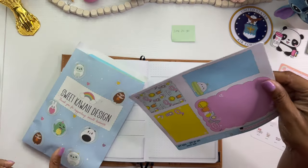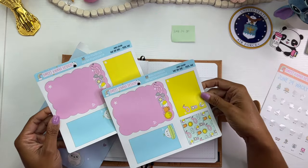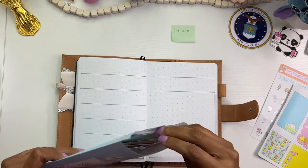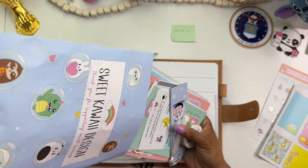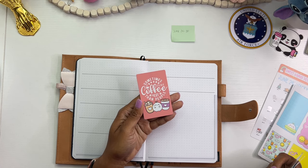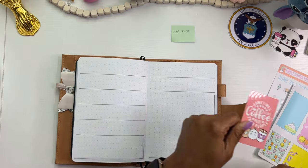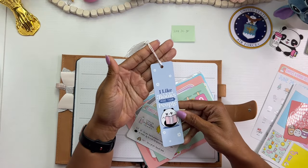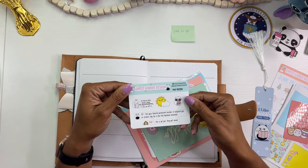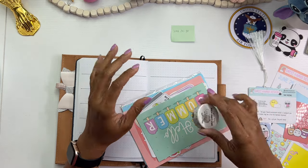I have some happy mail from Sweet Kawaii that I wanted to show you. I got these super cute day-on-one pages — this is from 'Pool Day,' so I'll probably be using these in July since I already have this layout done. Then I got a washi card, and sometimes I like coffee more than people — for real, especially before I've had my coffee. Then I got this bookmark: 'I like books more than people.' Here is the May freebie: 'I cry a lot but I am so productive.' This is like two orders put together.